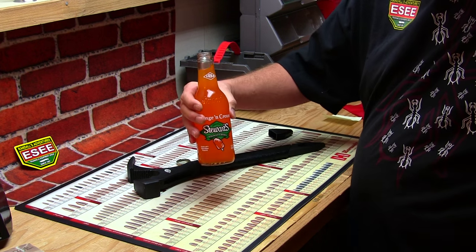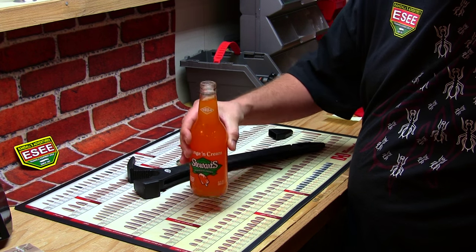And then you can drink your beer, but in this case, I'm drinking a Stewart's Orange Cream Soda.